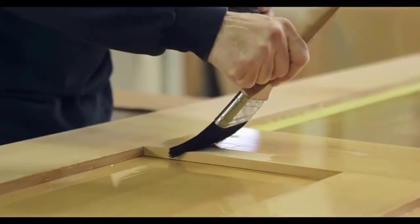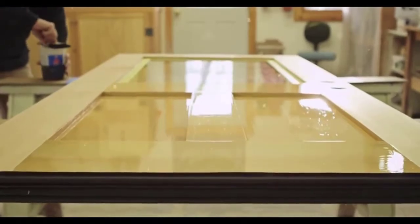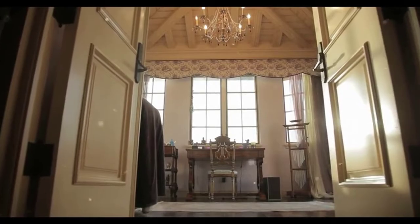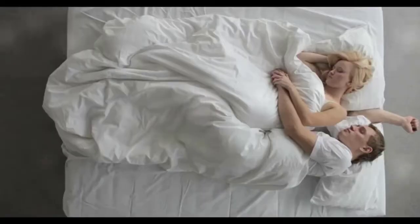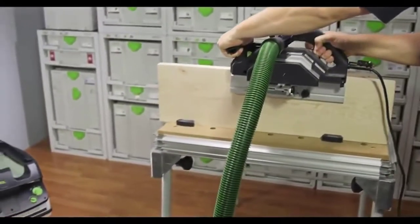In the workshop, this means these particles later descend on finished surfaces. On the job site, like someone's home, that dust gets into and onto every surface. It gets into appliances and electronics, it gets into the HVAC system, and it gets into their lungs while they sleep. No one likes to live through a remodeling job because of the mess and the disturbance. The nuisance of dust is one disturbance that can be greatly minimized through proper dust extraction.